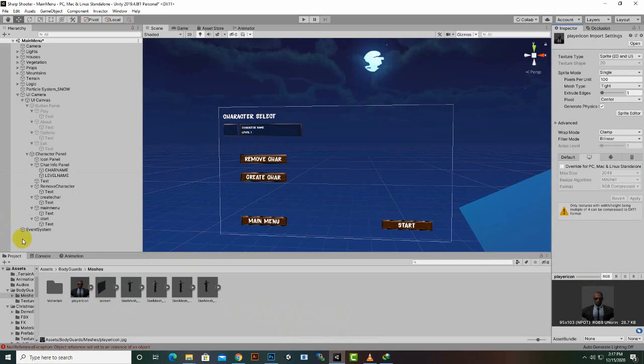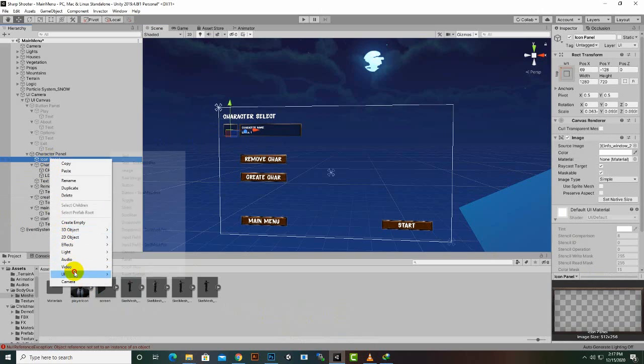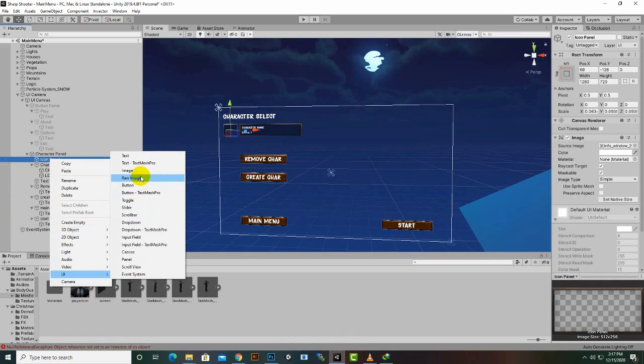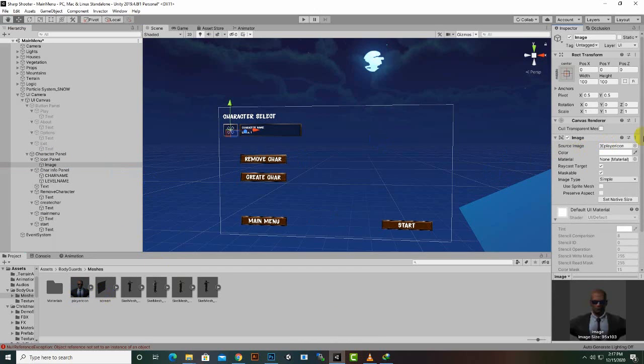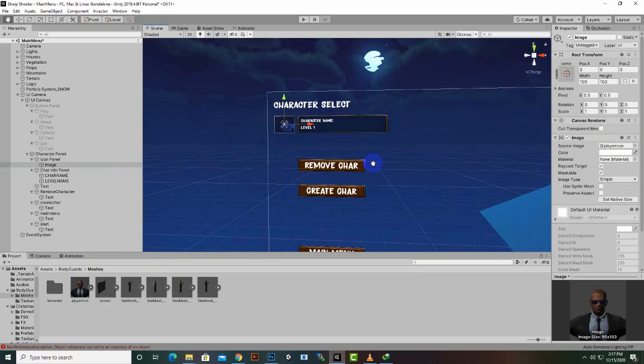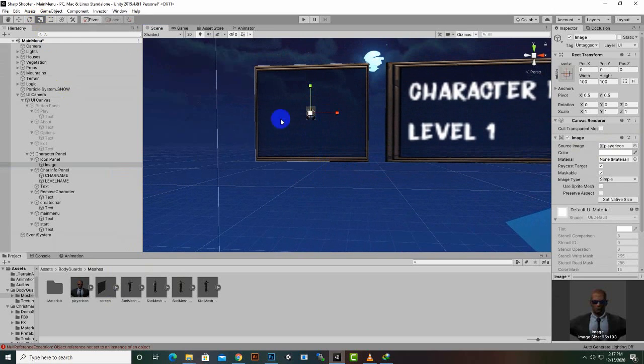Before that we will select this icon panel, add an image inside it, and then bring this sprite over here. Now you can see we have this image, but it's too small, so we'll make it bigger like this.